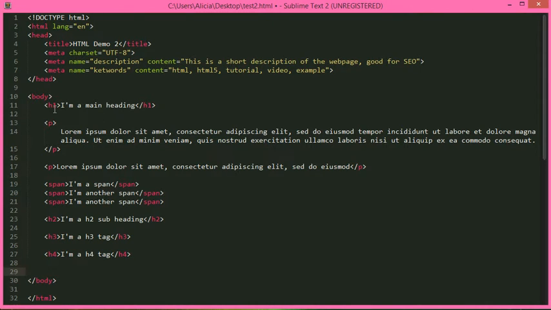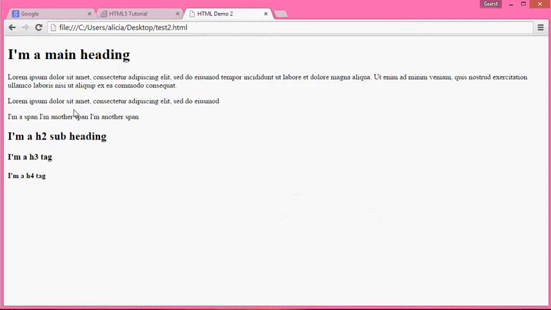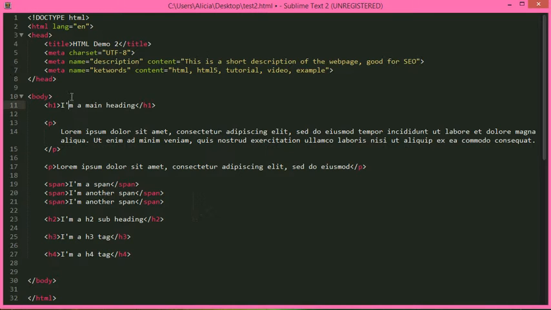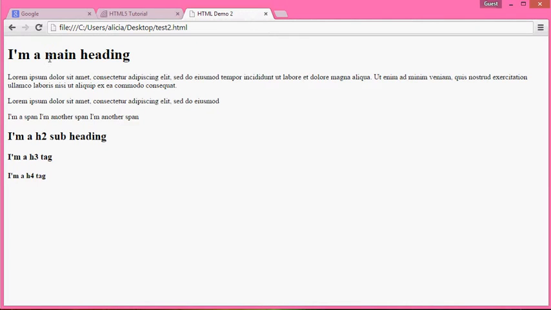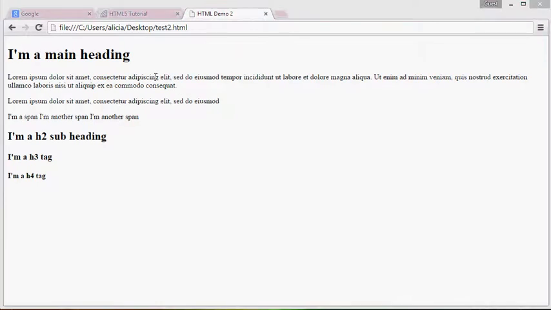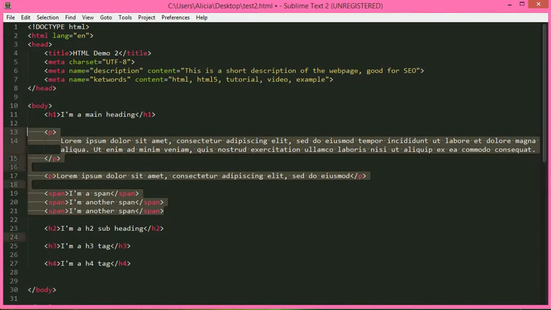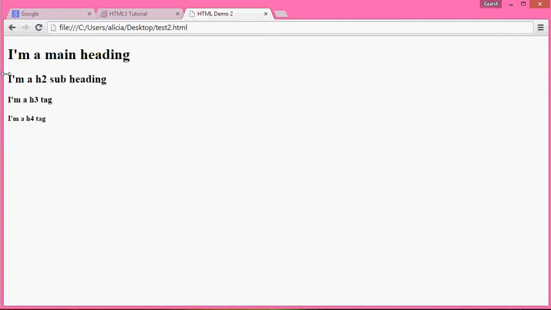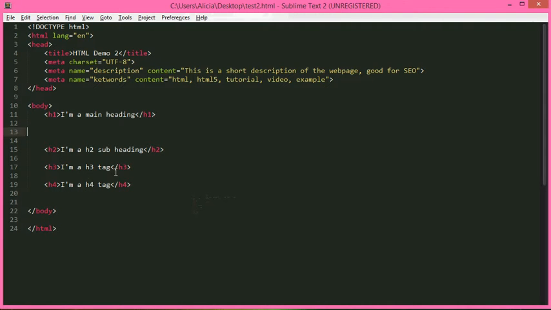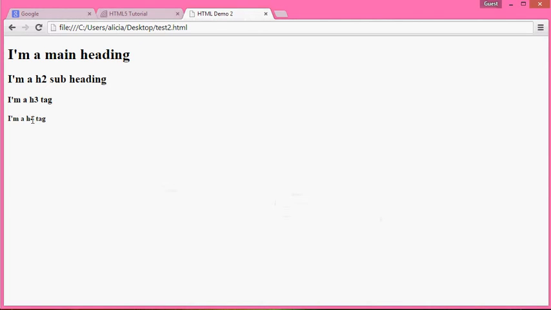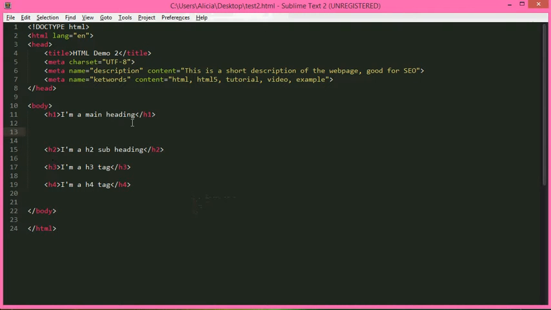This is the HTML page from the last tutorial that I've added a little bit more onto. So we've already seen the heading tag, which looks like this. It's worth noting that you can only have one heading per page. It's very bad practice to have more than one H1 tag, but you can have multiple subheadings. So here's an example of a subheading, this H2 tag, which you'll see here. As you can see the H3 is slightly smaller and the H4, and these can go right down to H5 and 6 for very nested headings. So that's nice and straightforward.